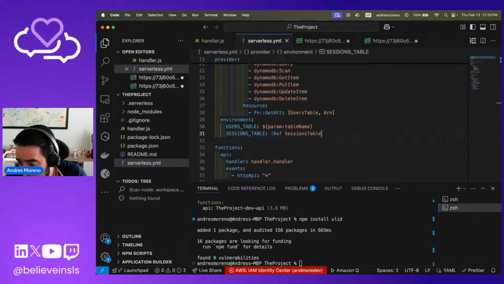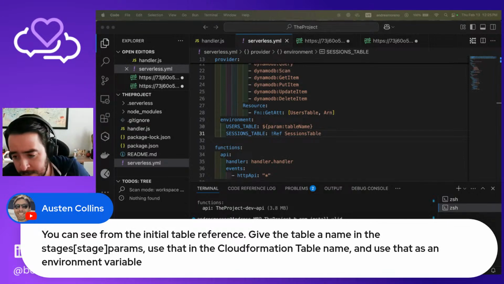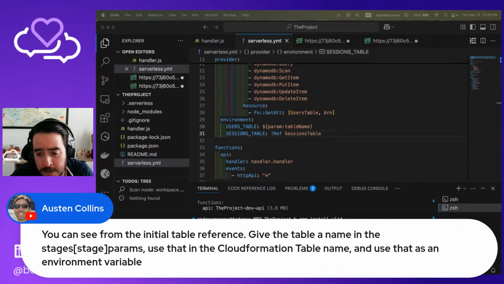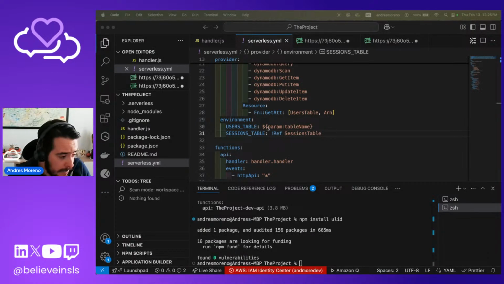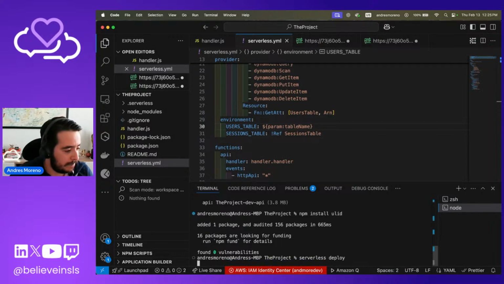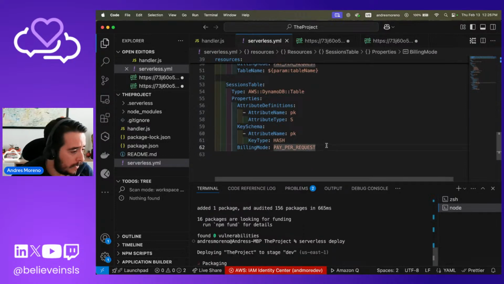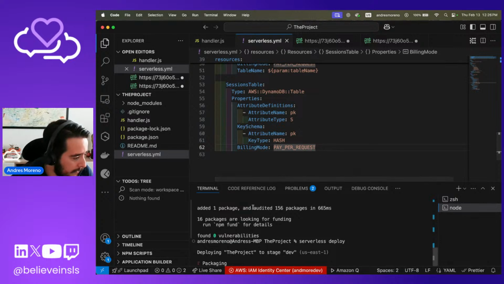Yeah, okay, so we can see from the initial table reference, give the table name in the stage's parameter, use that in the CloudFormation table name, and use that as an environment variable. Yeah, I'm going to try this just because I want to see if I can avoid naming the resource. But if this doesn't deploy correctly, we'll name this thing.